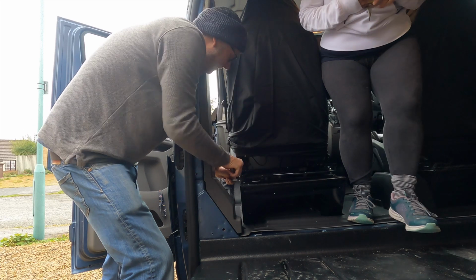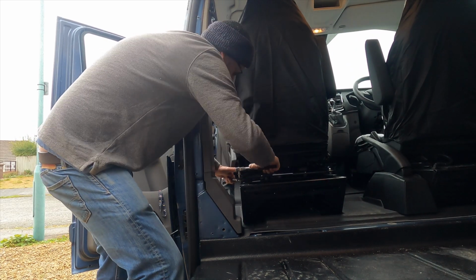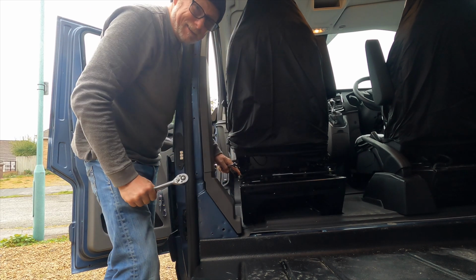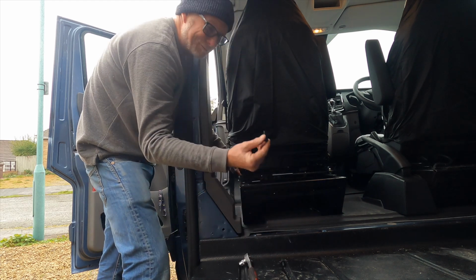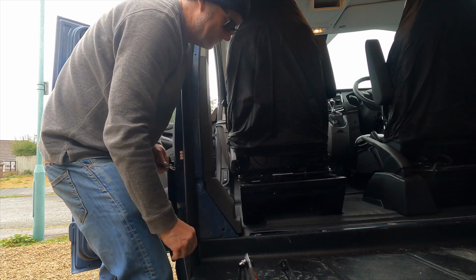Once I've got all four bolts in place, do them all up nice and tight. Now these bolts that they supply in the kit are only mild steel, they're not high tensile bolts like the original ones, so I'm not really happy about that.